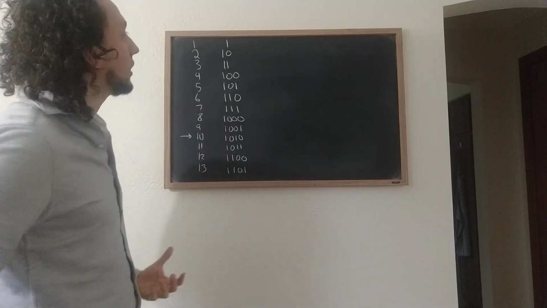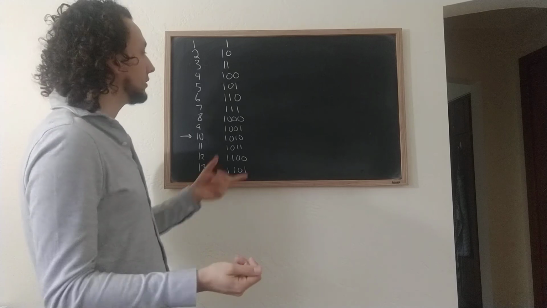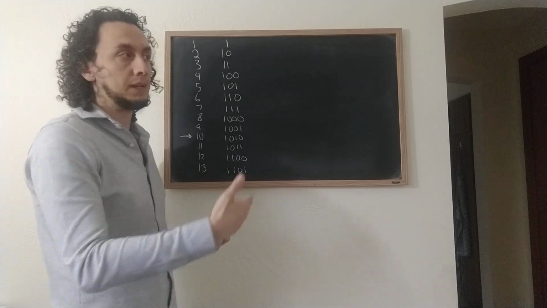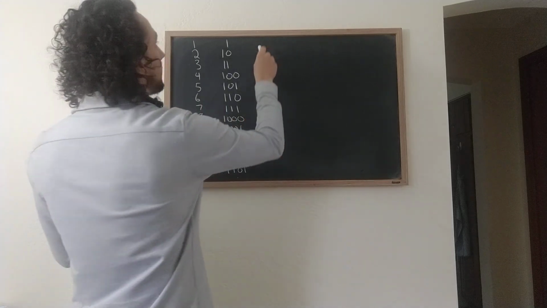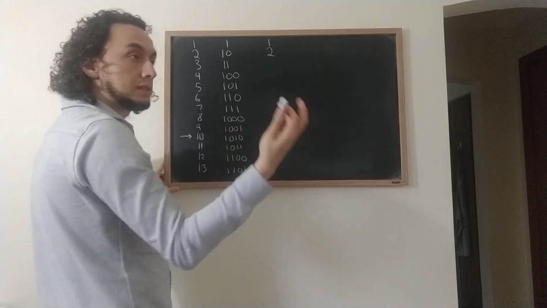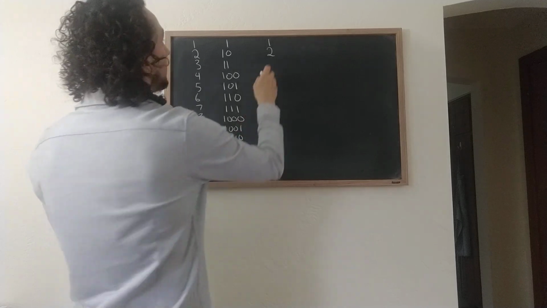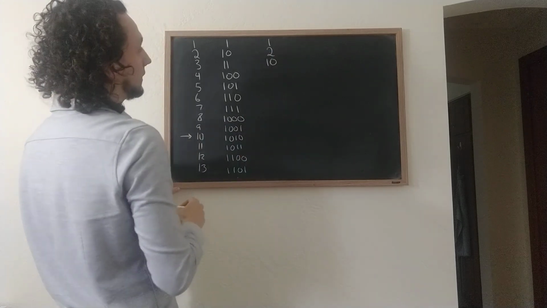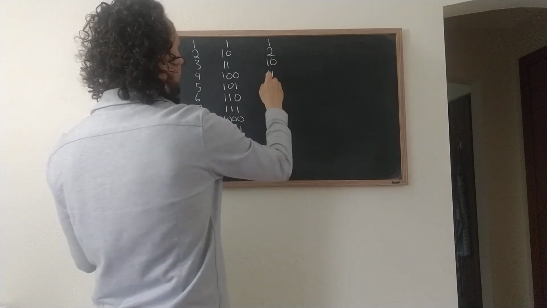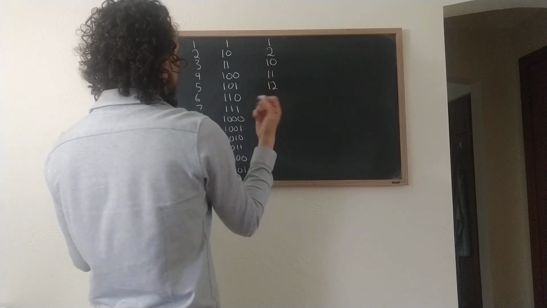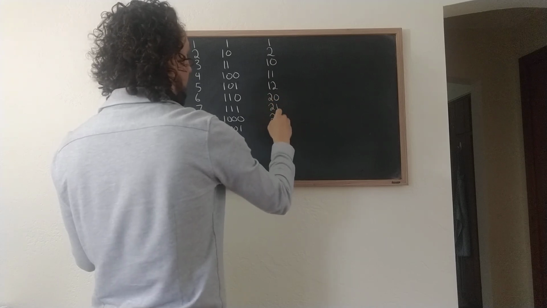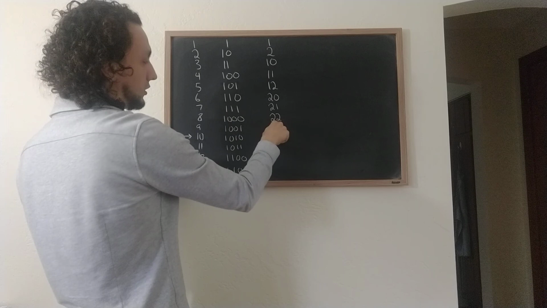And just to really drive the point home, let's do counting in ternary. Ternary is just like binary, except it's a base 3 system. So we have a 1's column, a 3's column, a 9's column, a 27's column. So counting in ternary looks like 1, 2. 2 has its own symbol, but 3 doesn't have its own symbol. 3 is represented like this: 1 three, and no 1s. And then 4 is 1 three and 1 one. And 5 is 1 three and 2 ones. And 6, that's 2 threes. And 7, and 8, right? 8 is 2 threes and 2 ones.